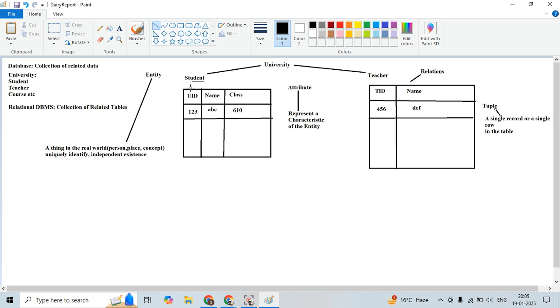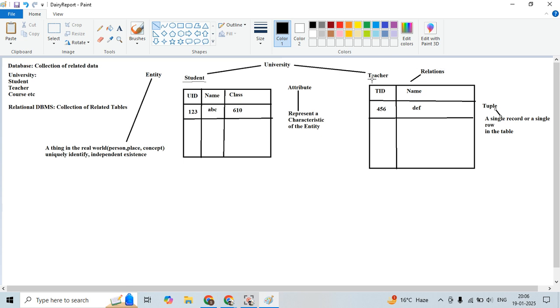These tables have names which represent an entity, and this entity has attributes which are the columns of the table, and then there are records of the table, and each of the records represents a real world value. Like for example, a student has UID, name and class. One record represents one student in the university.